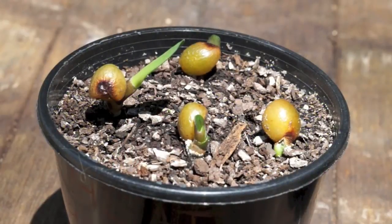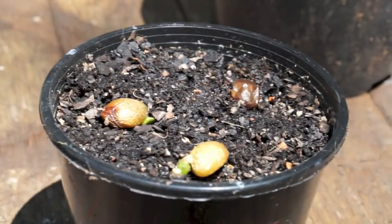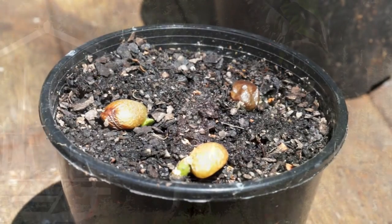I put 4 clivia seeds in each of these 2 pots. One of them I put into greenhouse conditions, and the other one I just put in a warm, sheltered spot in the garden. Now the difference between growth really speaks for itself. In the greenhouse pot, all 4 seeds have taken and are well on the way to developing leaves. In the outdoor pot, 2 seeds have withered and died, and the remaining 2 are only just developing root.